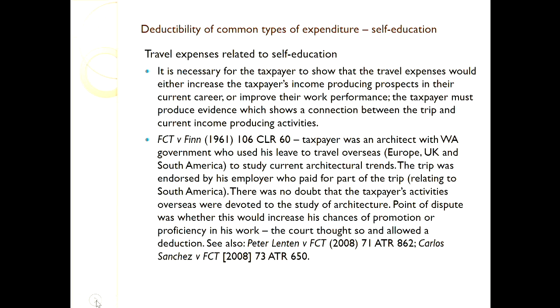Now, his employer, the government, supported this trip. They thought it would be beneficial for his work. And one very important fact: it was his employer that asked him to extend his trip to South America. Initially, he was only going to go to Europe and the UK. And in fact, his employer paid for the part of his trip related to South America. Now, that's very important evidence, because not only is his employer telling him to go to South America to observe architectural trends, the employer is actually paying for that part of the trip. That means there's very strong support from the employer for the trip.